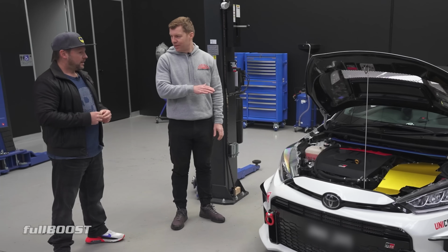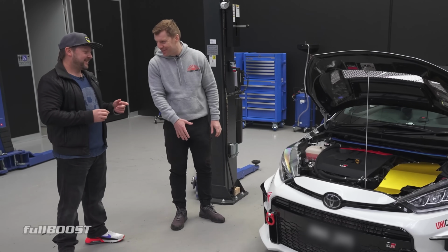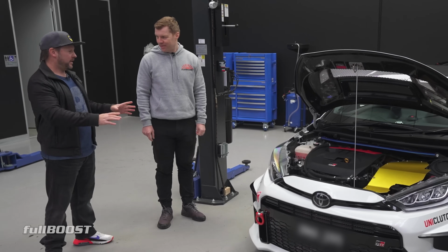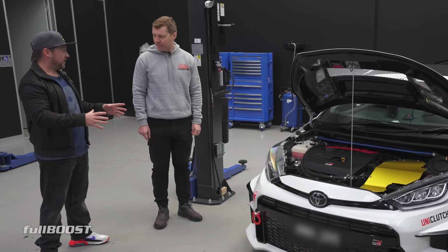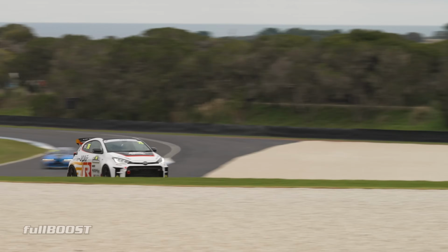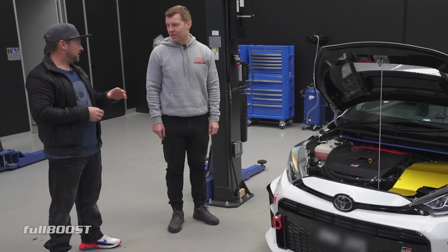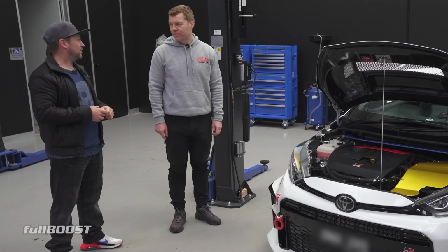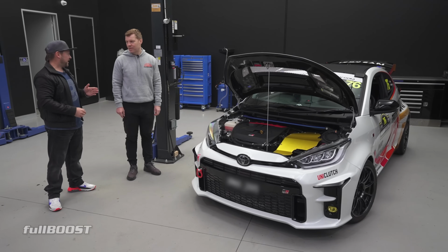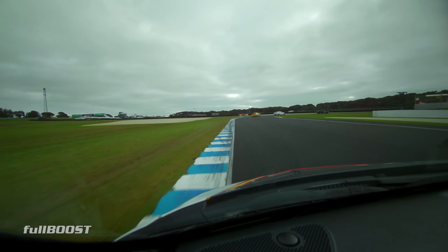Are you done mechanically with it? You're not going to go down the snowball route of putting bigger turbos and making it laggy? But Andrew Hawkins drove this at Calder and he said this reminded him of when theirs was in that sort of happy zone where it was the most fun to drive. And he said after that, the extra horsepower made it sort of less fun to drive. But if I ever was to look at time attack or something, you know, just in the clubman class, I think you'd have to put the big turbo on because like we were talking about with Supras and things, there's guys that just fly past you down the straight and then they're in my way at turn 1. So I think a bigger turbo maybe is in this car's future.